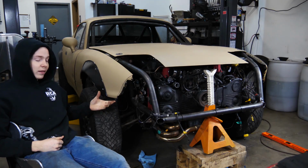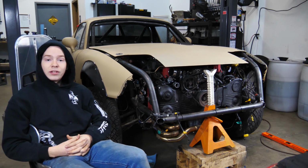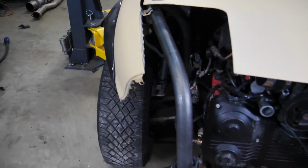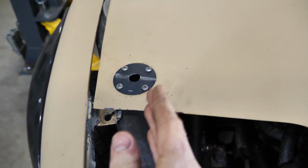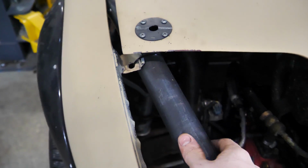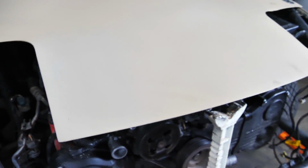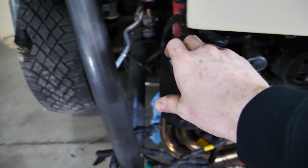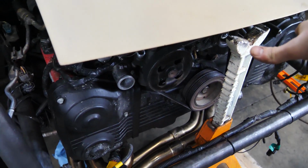So all we have to do is actually make some mounting brackets for all this stuff. Let me show you some of the deets. I'll start with the good news, okay? So, number one, hood pins line up perfectly with the bar. So we'll be able to just weld the pin straight to the bar. Boom, that is the hood completely mounted. The front of this lines up perfectly with this. So we'll be able to make a bar across, and that's where the front bumper will mount to.